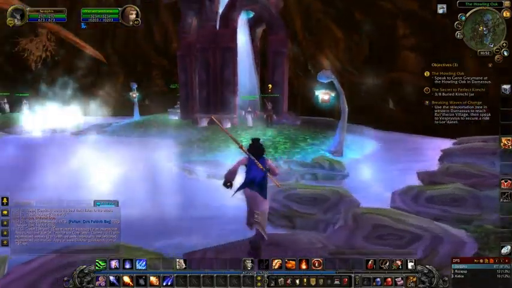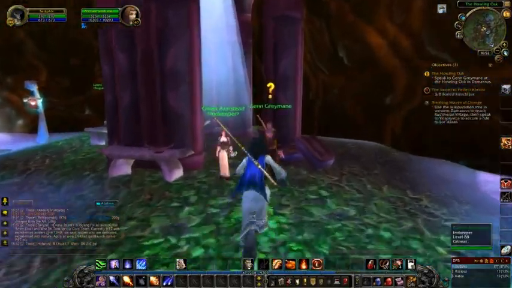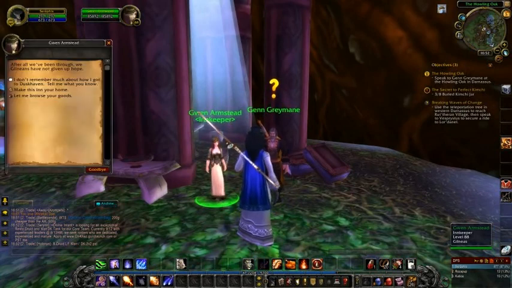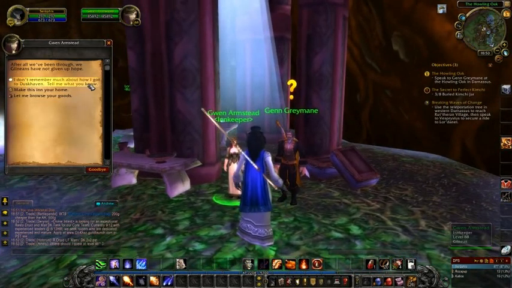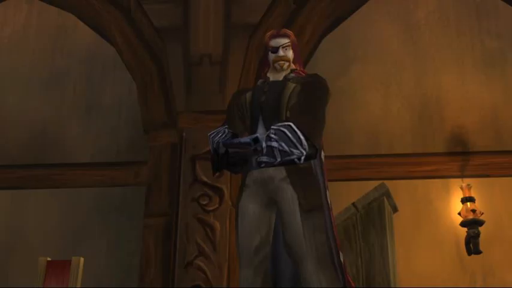And most importantly, of course, inside this world tree, or it's not really a world tree, we have Gwen. Hello, of course, she was the mayor. And she's got a great option here. I don't remember much about how I got to Duskhaven. Tell me what you know. This is quite cool. Like if you click on it, it actually shows you a cinematic.